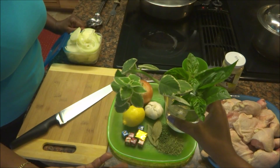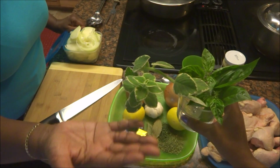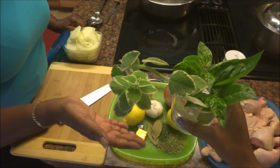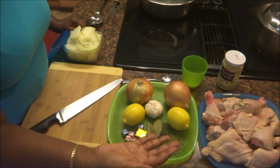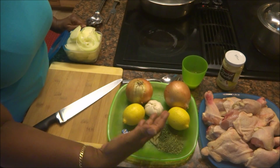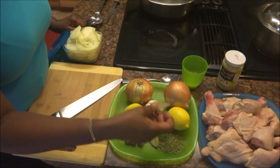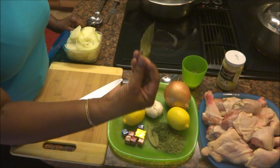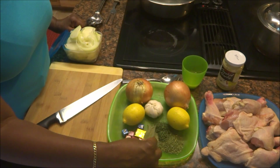These come from my patio garden. We have basil here. This is Genoa basil, and this is a variegated oregano that's really beautiful. It smells wonderful, and it's very good. So we're going to add Italian seasoning. I mix dry cilantro and dry parsley, and also these beautiful laurel leaves, better known as bay leaves. You'll notice they're a little bit more beautiful than the ones you get in the store because they come dried off of a bush that we had.